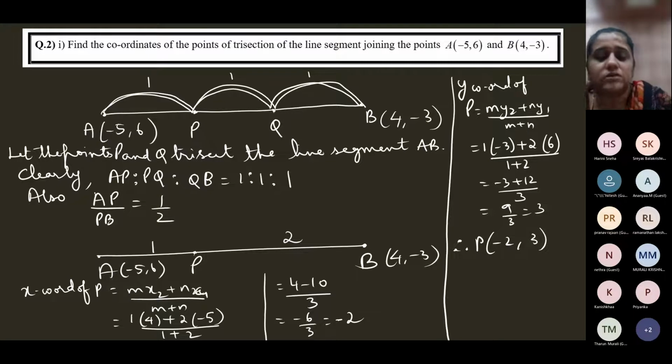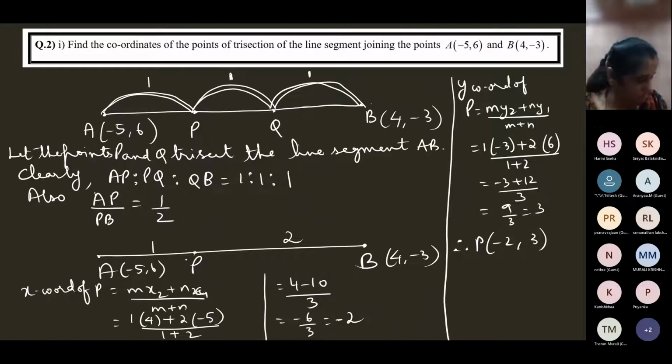Yeah, children. So first we'll take only the point P on AB. So you can see the line segment AB with only the point P on it. Clearly, P divides AB in the ratio 1:2. You can see PB is 1 + 1, 2 parts. So AP is to PB is 1:2. And use the endpoints A and B.